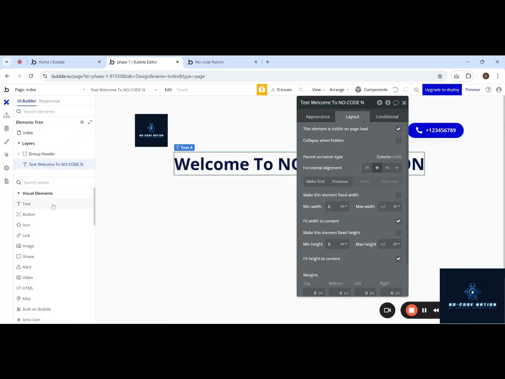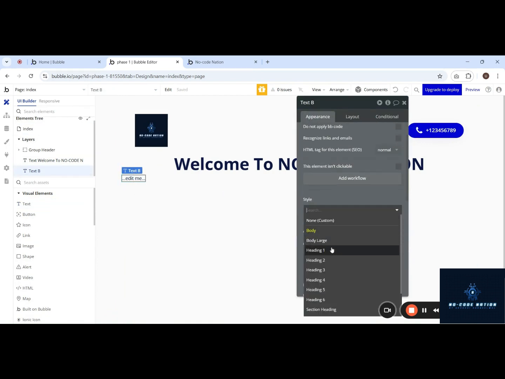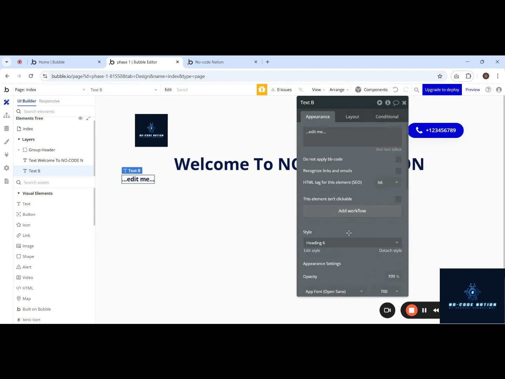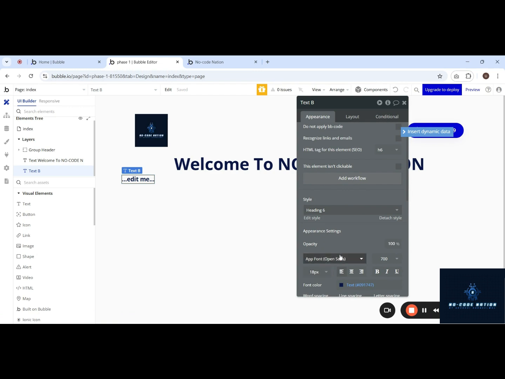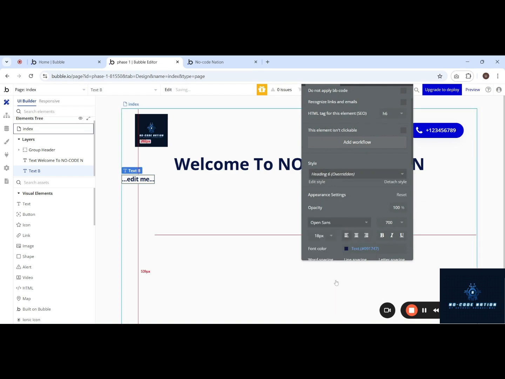Let's drop another element, another text, and change its styling. I wanted it to be a little smaller, but in bold. And for example, I don't like this font style, so I can simply change the font style to any which I want to use. For example, let's go with Open Sans.